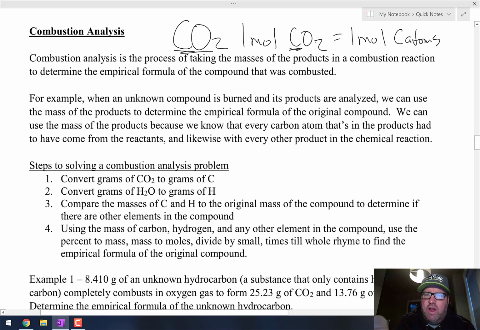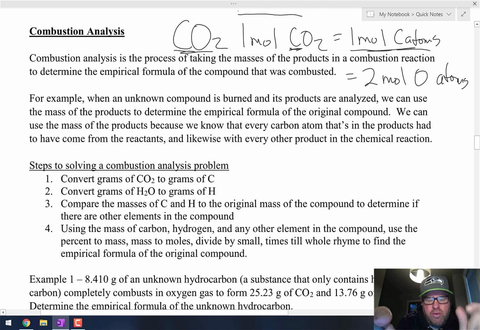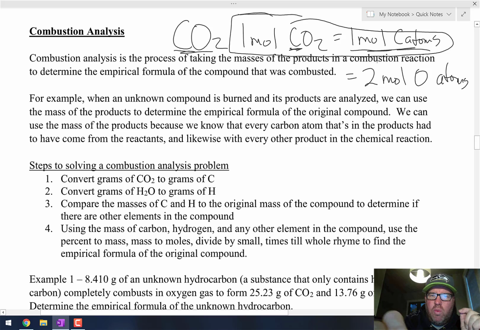And hopefully you can also see that since it's CO2, 1 mole of CO2 absolutely contains a mole of carbon atoms. We can also say it contains 2 moles of oxygen atoms. And so we can use this relationship just like 3 moles of CO2 makes 8 moles of C3H8 or something like that. We can use that logic just like we do with the balanced equation. We can say that 1 mole of CO2 equals 1 mole of carbon atoms, or 1 mole of CO2 equals 2 moles of oxygen atoms, just like we did when we use balanced equations to do stoichiometry.